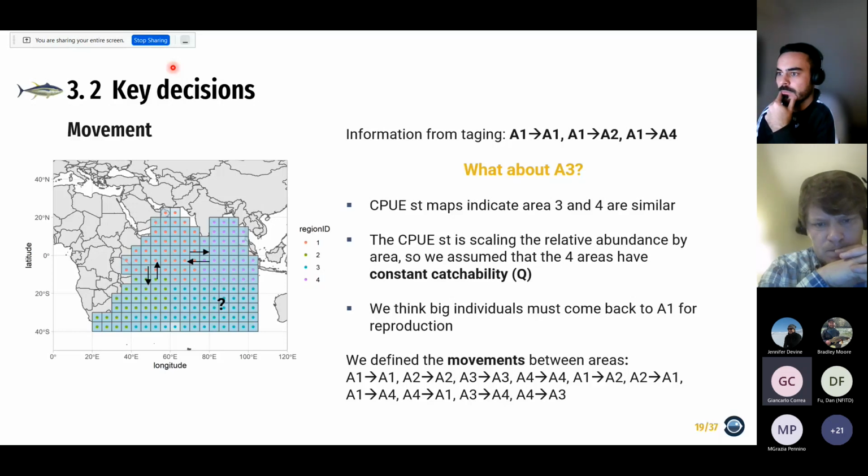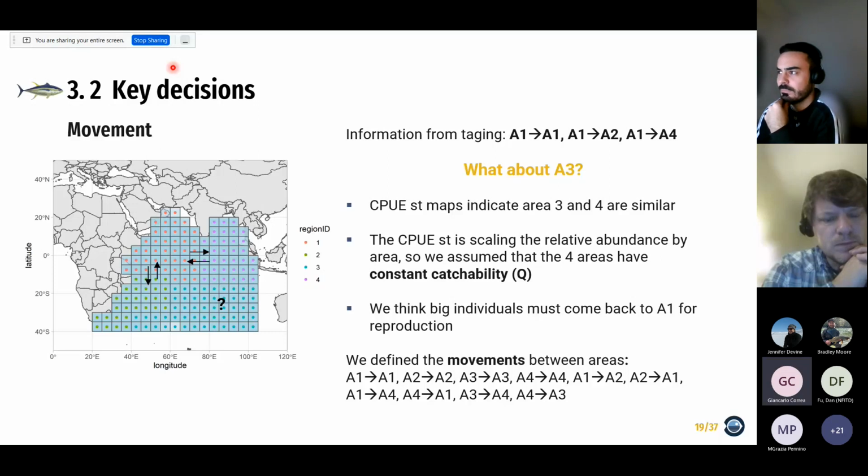But we also had a discussion about that question you made, especially for area 3, because we didn't have movement or tagging information for area 3. So one of the questions we had is, what happens with that area? How is the model going to estimate movement rates to that area if we don't have tagging information for it?